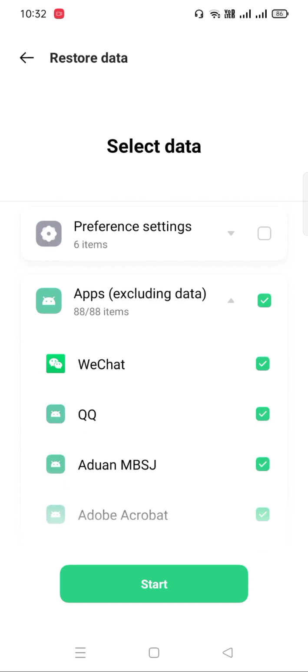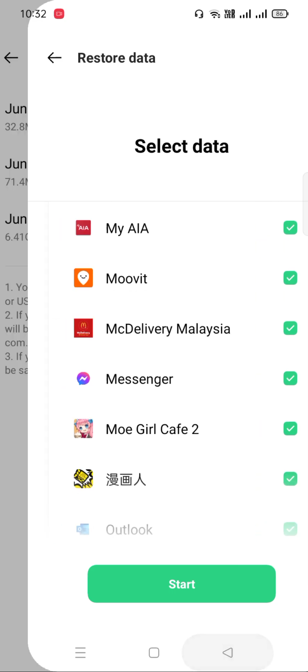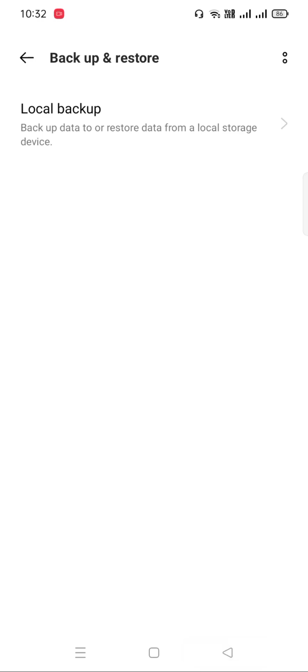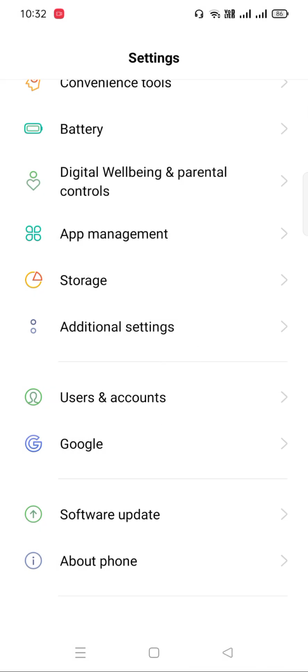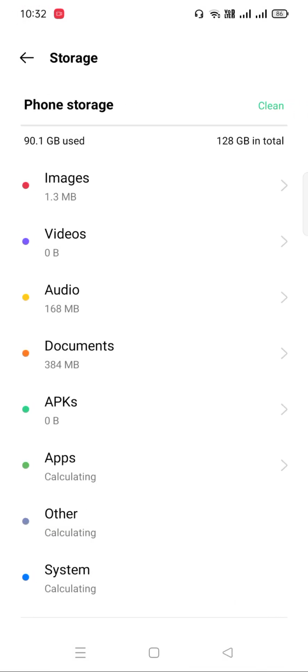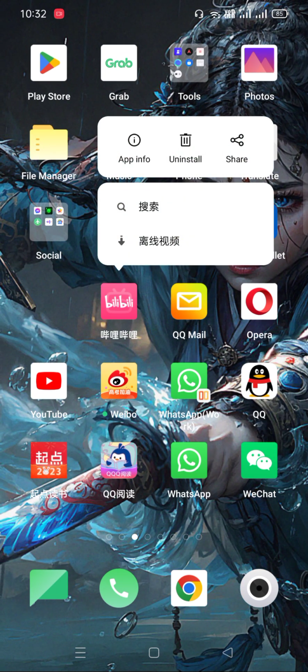Before we start to backup all these apps, we will go back to my storage. You see my storage, it has used 90.1 GB, so we will start to uninstall all the apps that you want.